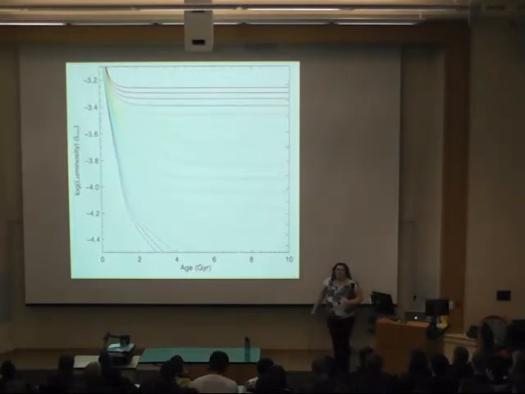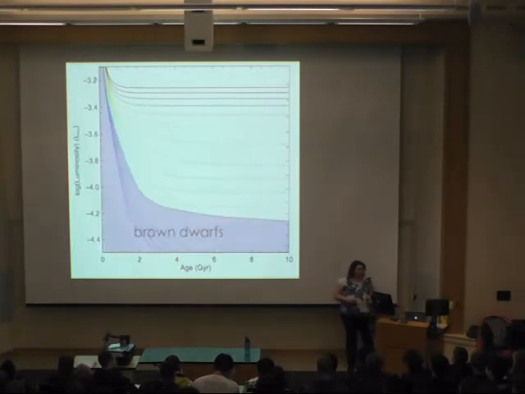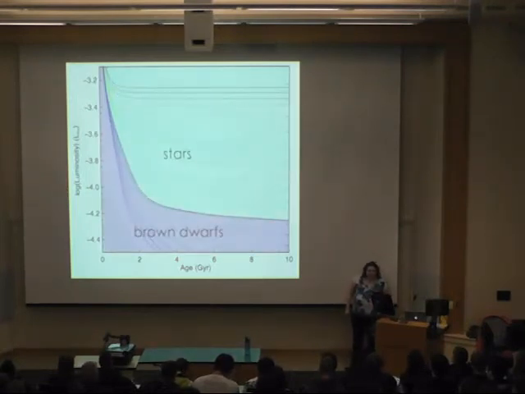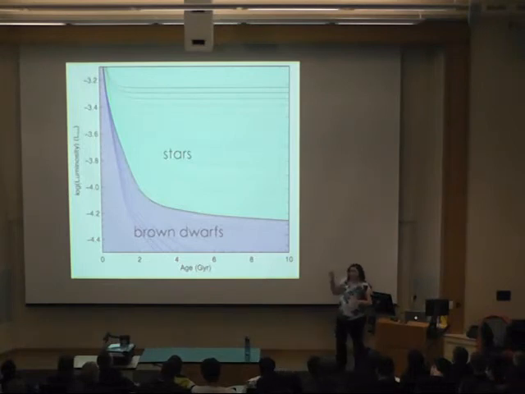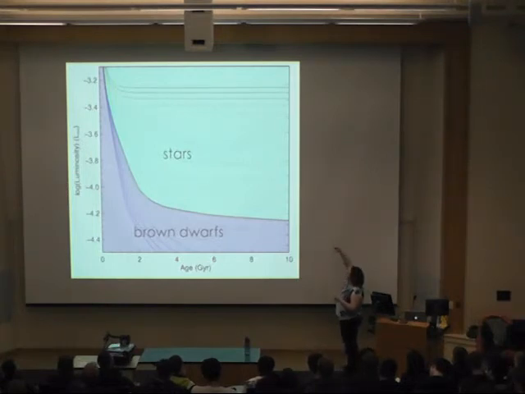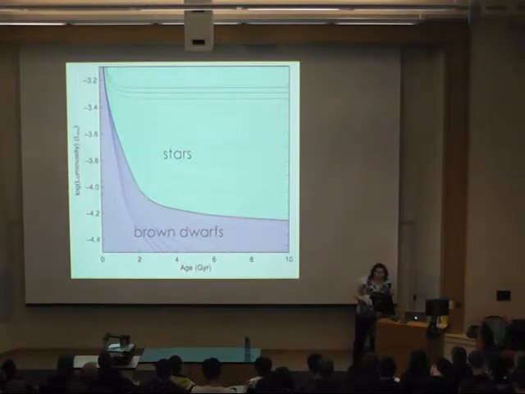The last thing I'm going to talk about is bring it back to stars versus brown dwarfs, this graph again, where we separate the brown dwarfs and the stars. So one thing you might think you can figure out is that, say you take a group of objects at one luminosity, and they should have a certain number of brown dwarfs and a certain number of stars. You go fainter, there should be more brown dwarfs. You expect them to be younger.